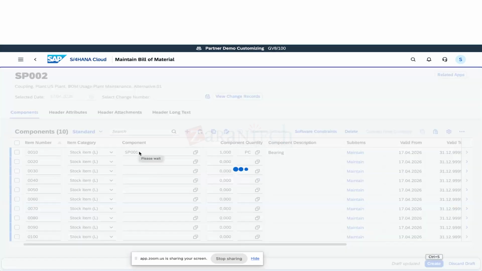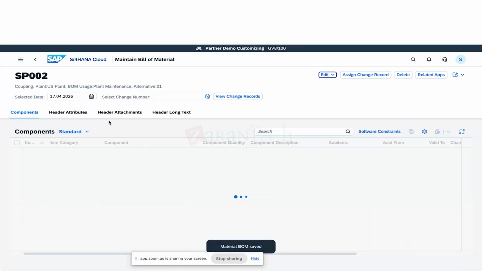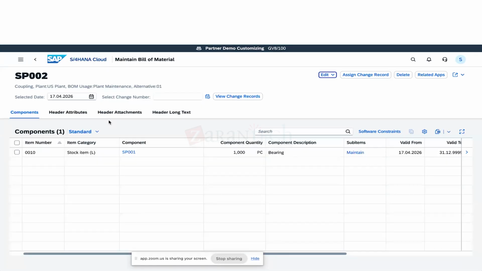A number of components can be attached to this particular material. We have created first a BOM specific for this equipment. Then we created a BOM for any spare part that has its own BOM. We mentioned it as a PM assembly, and now we have maintained a material BOM for that particular material.